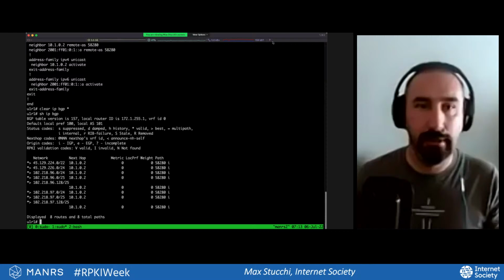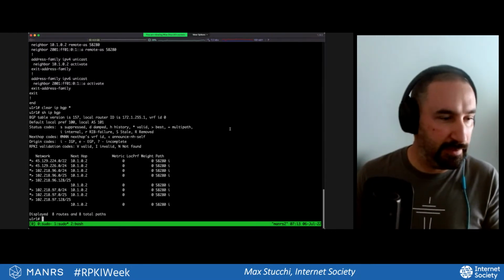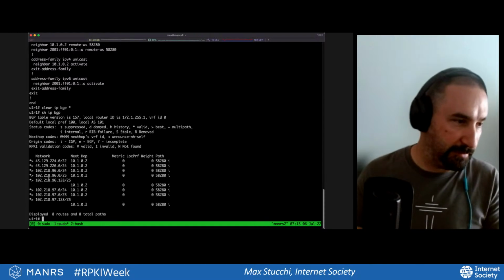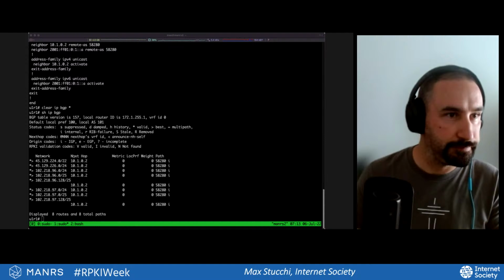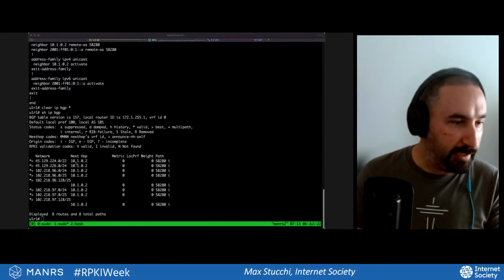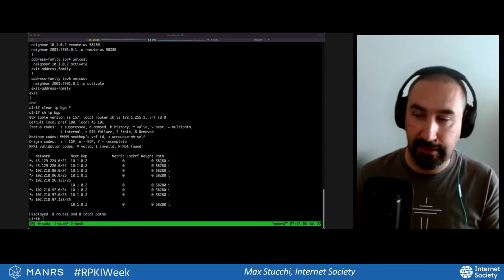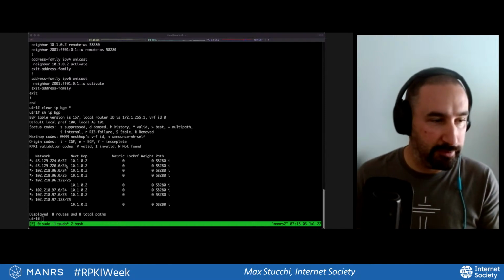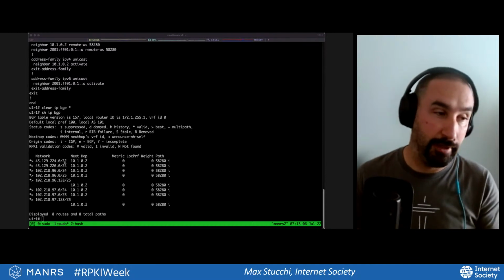There we go. So I have this router that has all these networks in here. And as you can see, the path says that the origin is 58280. You might be recognizing this is one of the networks for which I created a valid ROA.